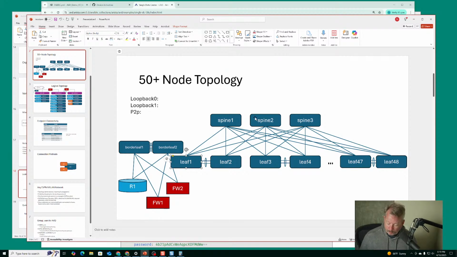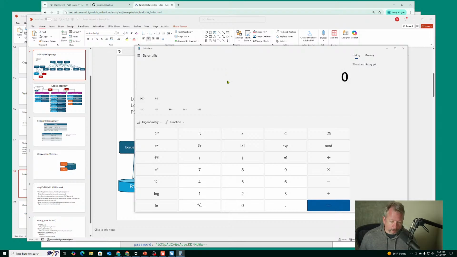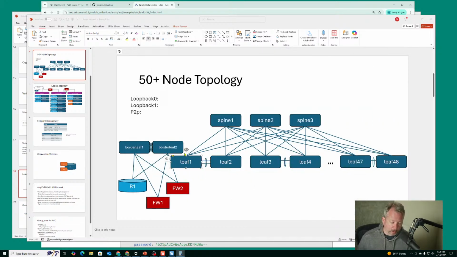I'm going to need a lot of IP addresses. We can do some more math. I have 48 times 2 times 3. So I need 288 addresses if I'm going to do this. So I need to give it a big range.